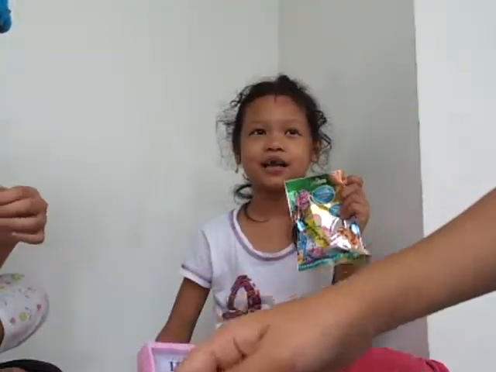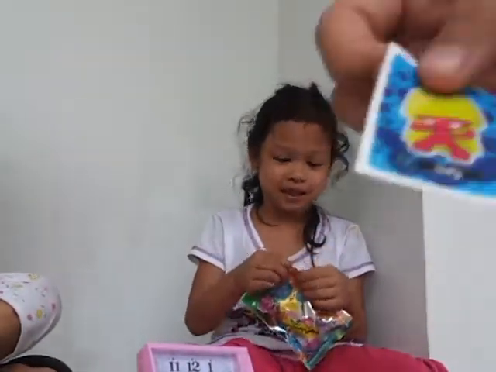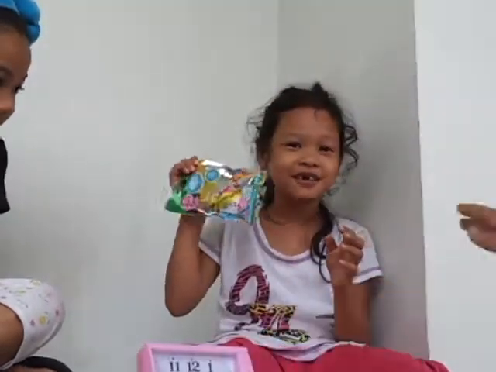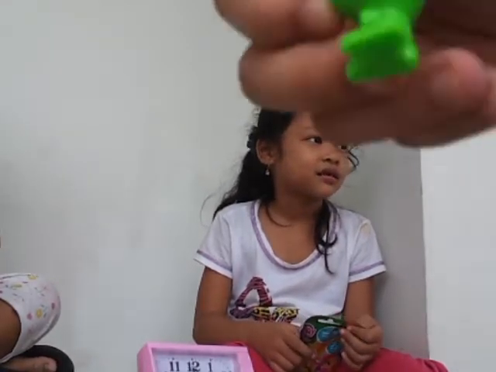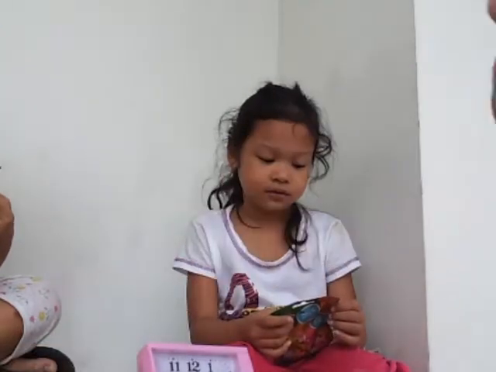I'll open the other one. Where's another one? Lady. Open now. This one, what number? This one is number 21. Okay. This number is 28. So we put here first. This one is your birthday present. So sorry about the noise.